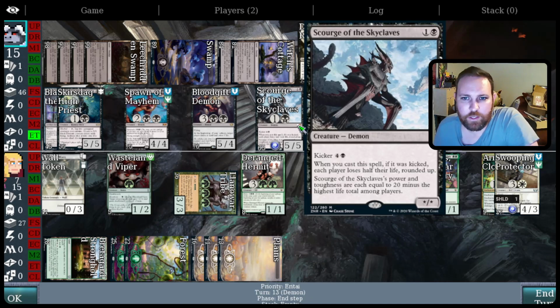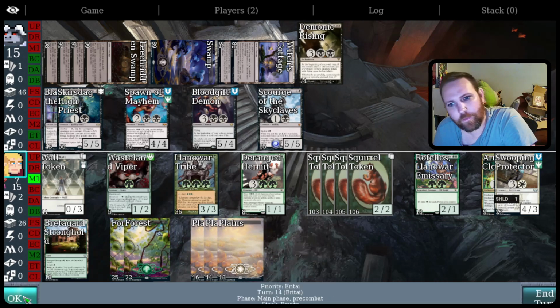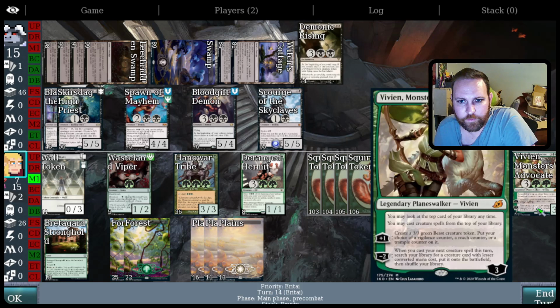Scourge of the Skyclaves, no kicker. When you cast it, if it was kicked, it wasn't. Power and toughness equal to the highest, 20 minus the highest life total. It's going to get bigger. This isn't super great. Alright, so the enemy loves attacking planeswalkers.